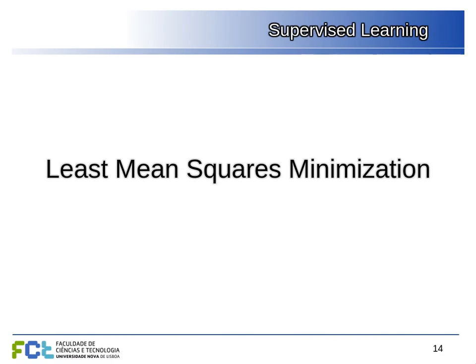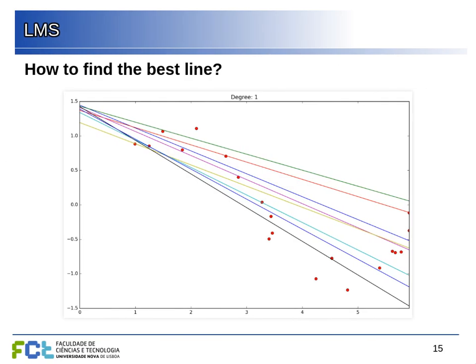So how are we going to do this? We're going to do this by least mean squares minimization. We're going to minimize the quadratic error to find the best line here. Each of these lines corresponds to a pair of theta parameters, theta 1 and theta 2. They give the inclination and the position of the line. And we can measure the quadratic error between the line and the point by measuring these distances. So at the same value of x, the line predicts this, the value should be this one. The point is actually here, so this is the error. We can square that and do that for all the points.